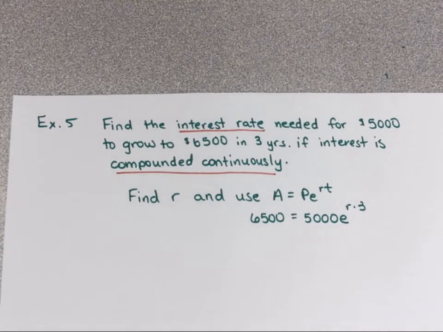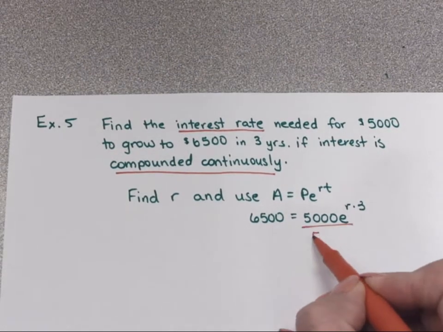Where do you notice that the variable we're trying to solve for is this time? Like, where is it located? In the exponent. So we're going to have to think about how we have solved for that in the past week or so. But first, let's get it by itself. First I would need to move the 5,000 over.